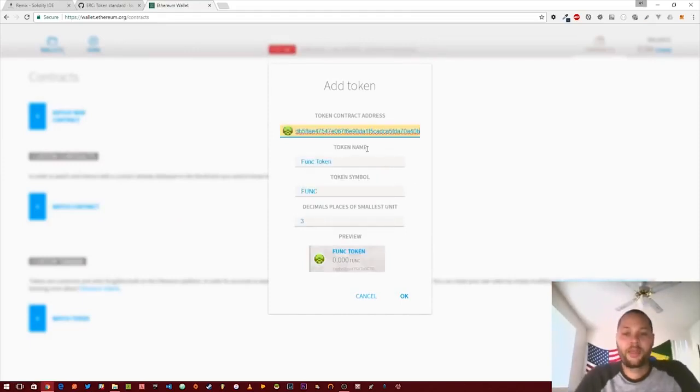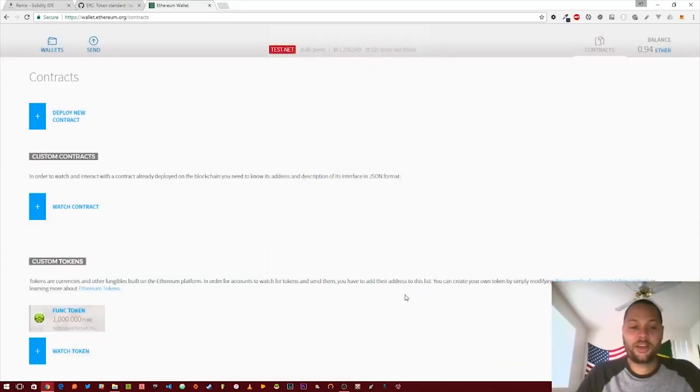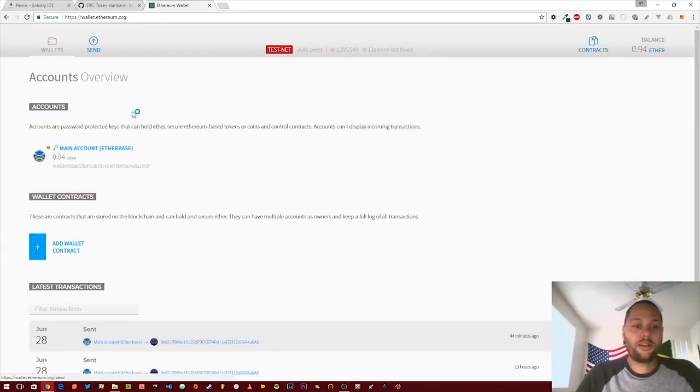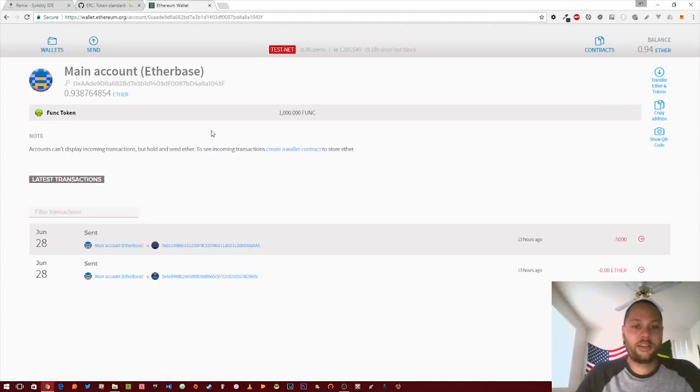All right, it worked. So you paste this address, and it found our token. It knows the name, it knows the symbol, and it knows the number of decimal places. So let's go ahead and hit OK. And now we're watching this. If we go back to wallets and click on our wallet, you can actually see that we have 1 million Funk tokens in our balance.